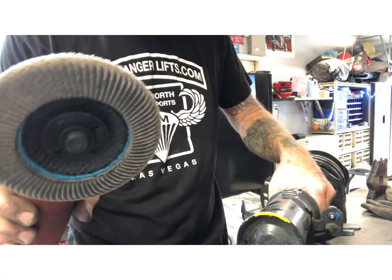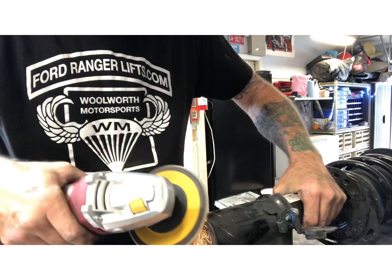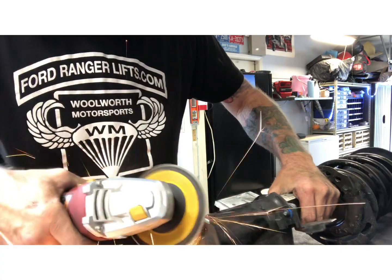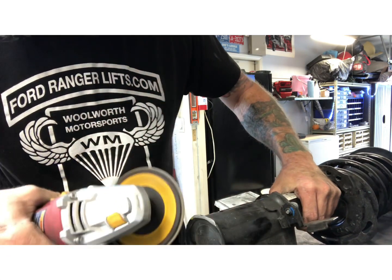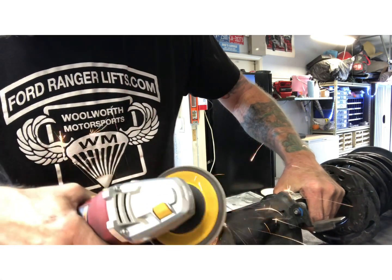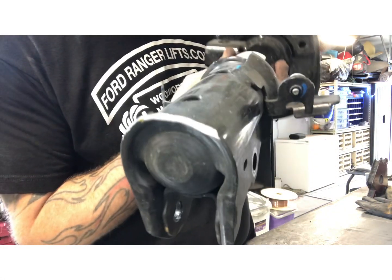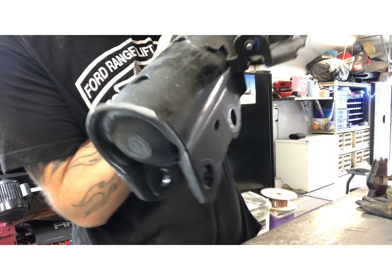Okay, you just have to grind it. This is just a flapper wheel, like a sanding disc on a grinder. I'm just gonna grind. So that's literally all it needs, just a little bit of grinding to clear that CV at full droop.